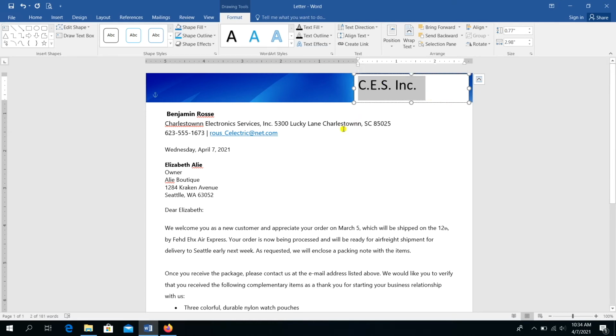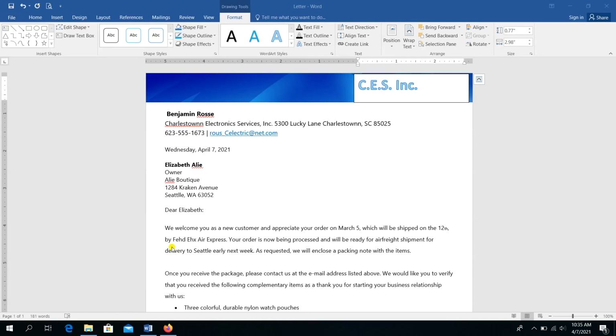We're going to keep the text highlighted and make it look a little bit more stylized and colorful by using these word art styles. Let's choose the third option in the list, this light blue A. All you have to do is left click on it and it immediately changes the style of the text.